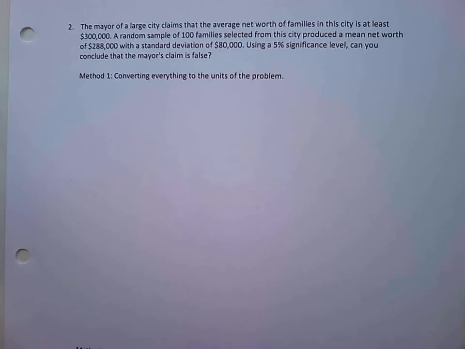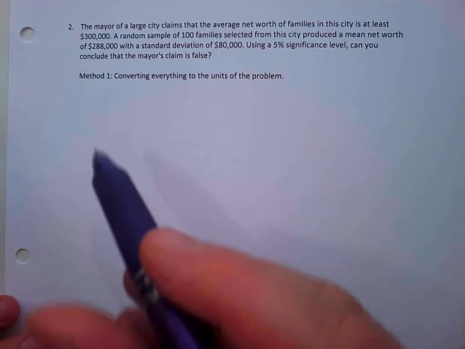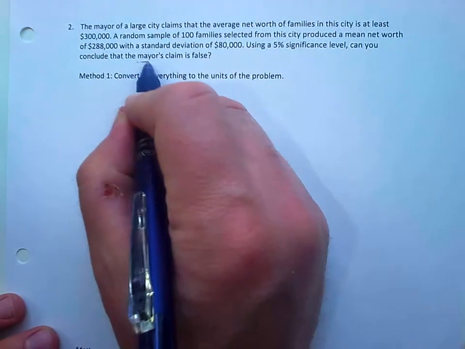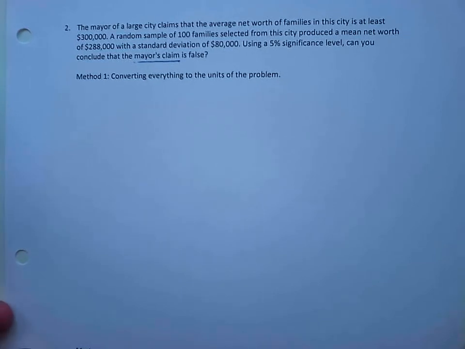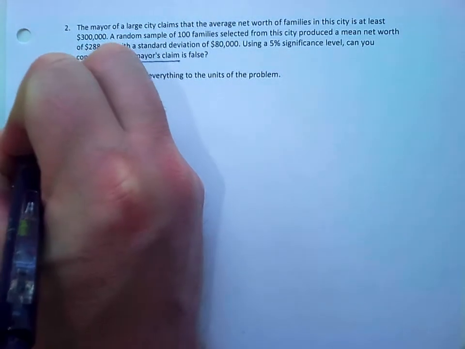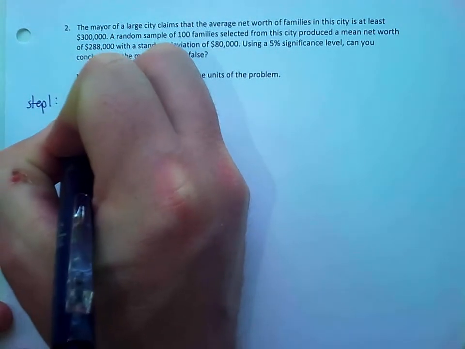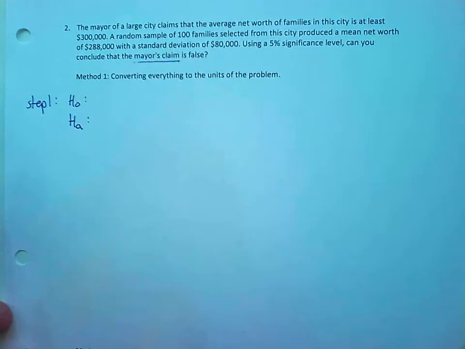Alright, so as I've done with all of the examples so far, first off, how do we know that this is a Chapter 8 question? Here it's asking us to test some claim, which is just another way of testing some hypothesis. So we know that we're doing hypothesis testing, and the only chapter where we've done hypothesis testing so far is Chapter 8. Now, how do we start off our Chapter 8 questions? The first step is to write down our null and our alternative hypotheses.